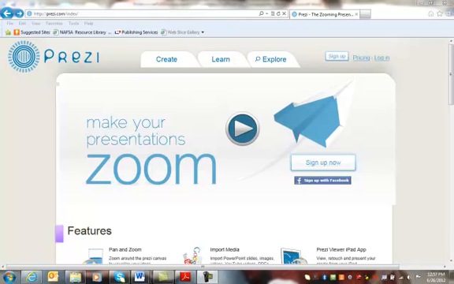Basically, it's a cloud-based presentation software. That means that you can store, you can save, and you can work online. And it's most known for having its zoomable canvas, which allows the viewer to see a huge canvas and to drill down and to make points, and so you can make connections between those points without losing the overall big idea of the presentation to begin with. I'm going to run through an example to demonstrate what this software can do.